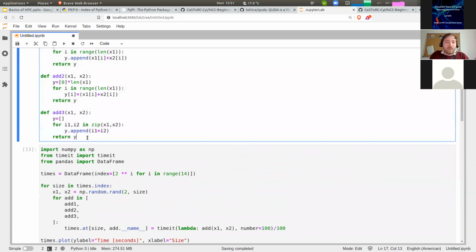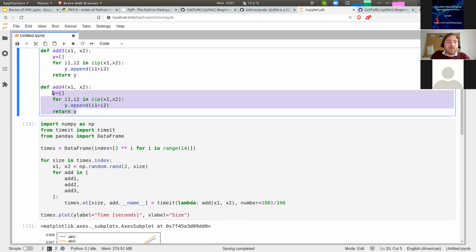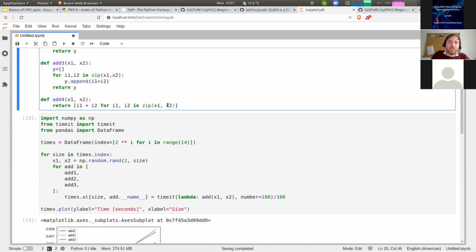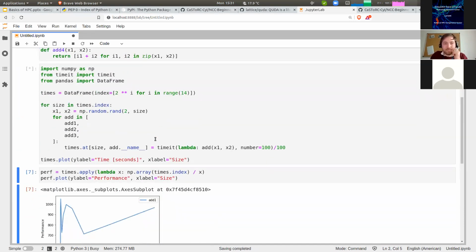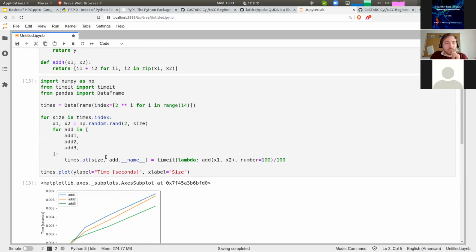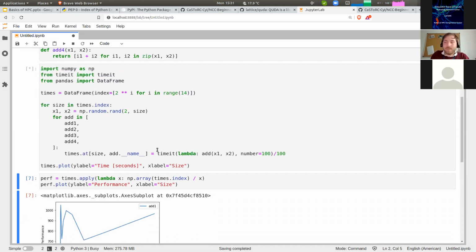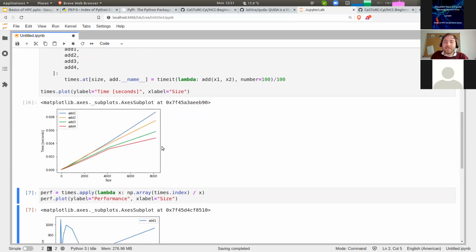Let's go with the solution of Panayotis, that is the one that I'm proposing as well as the fastest solution. Instead of doing all of these, we do an inline operation. We use the zip function to access the data, and we directly create the list without having to instantiate it and write in memory. So this add4 performs like this, sorry, I didn't add it here. This add4 performs better. You can see that add4 is now performing better, and one can see, wow, I almost doubled the performance I had at the beginning. This is a great speedup.